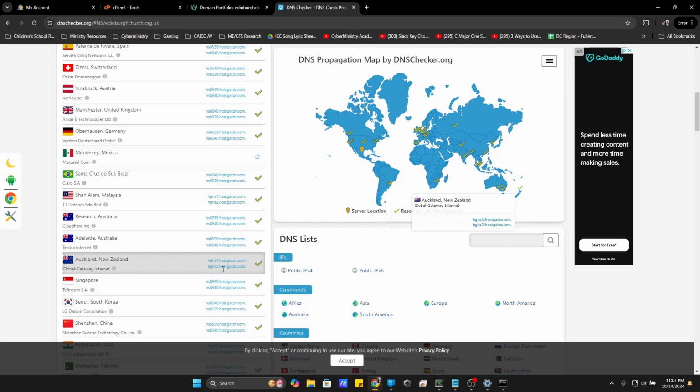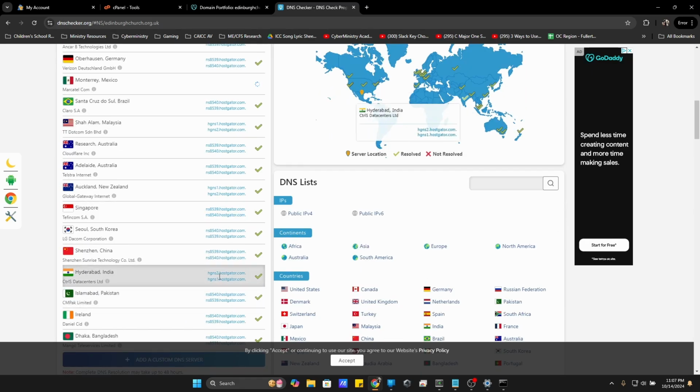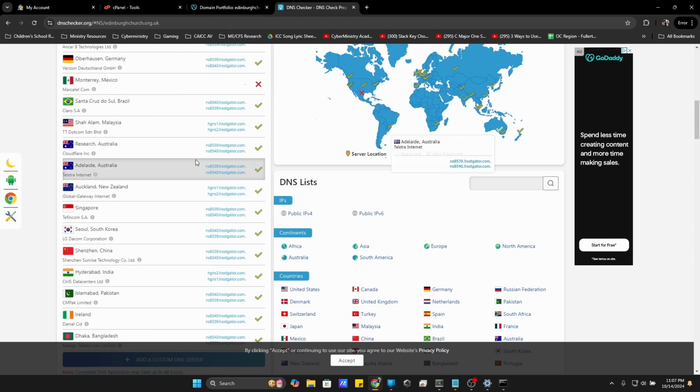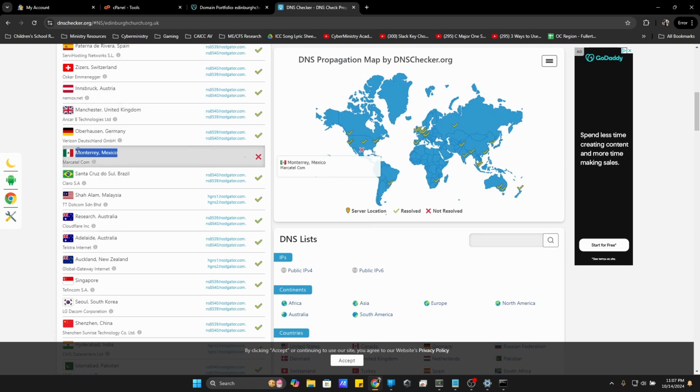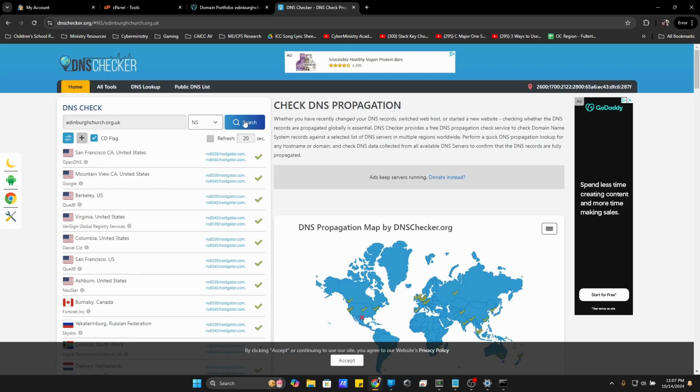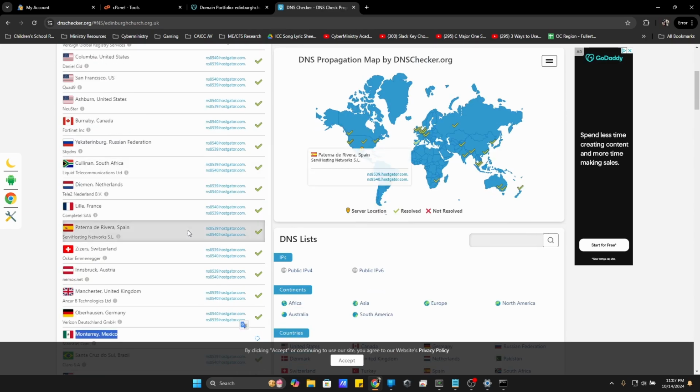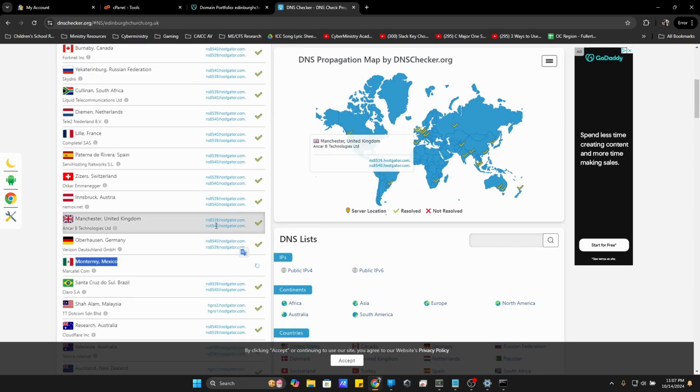Only Auckland has it. And so what this means is that it's called DNS propagation. It can take up to 24 hours, sometimes 48 hours too. Depends. Monterrey, Mexico, right now, this means that the DNS transition is about to happen. So what's probably happening is in Monterrey, Mexico, the machine there that does DNS resolution is updating its records and restarting it. So we should be able to refresh and it should resolve soon. It's still thinking, so it's still being updated.